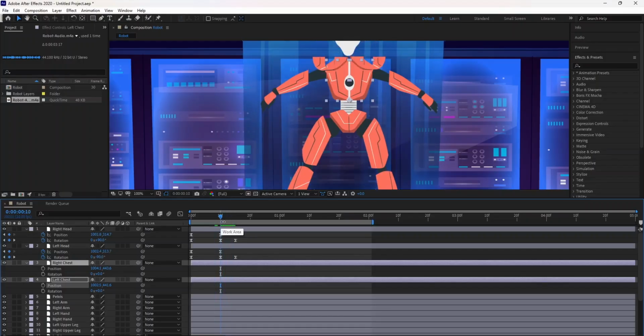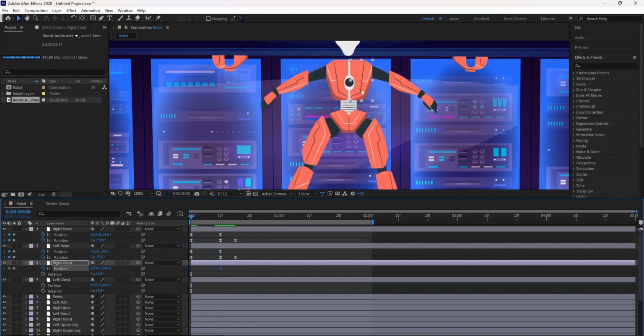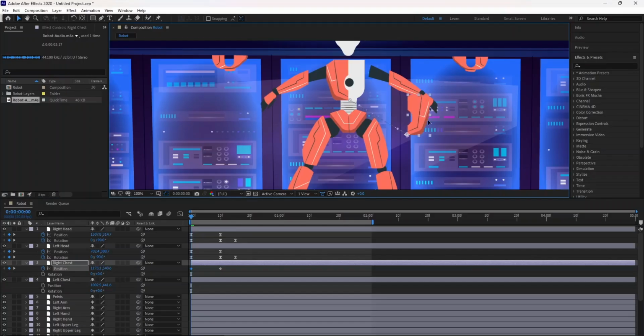Okay, so this position will start from, I think, the right chest. Let's start from the right chest. This position first will carry. I put a keyframe there at 100%. Then I just kind of move it downward a little bit. I move it down a little bit.